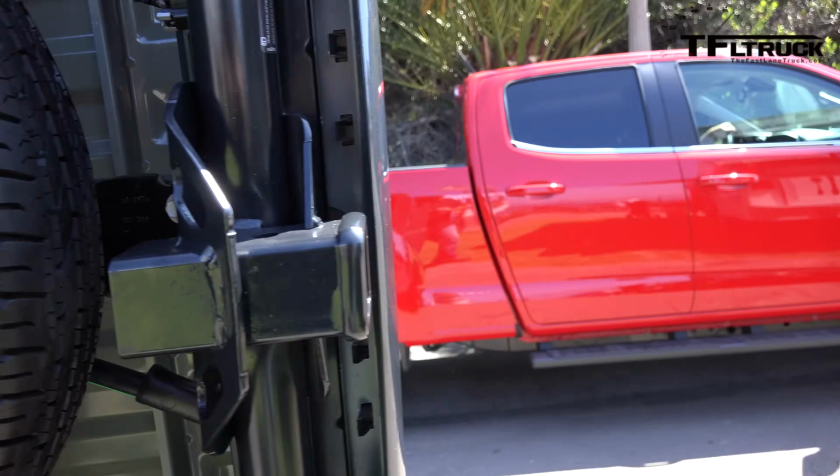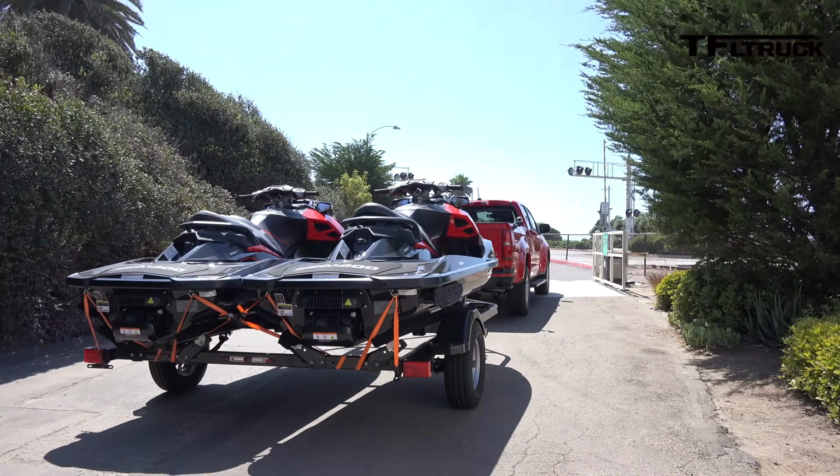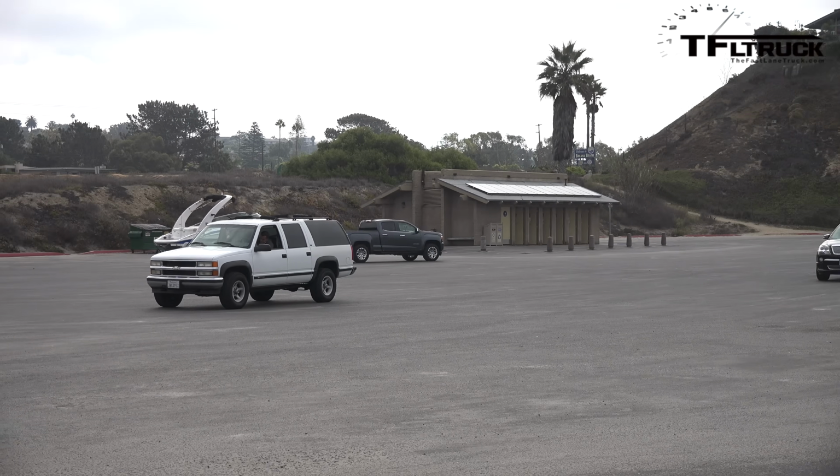In terms of driving, well, we haven't driven the Colorado with any heavy load on it yet. This is the heaviest load they have available, 4,500 pounds. And right now, other than acceleration, nothing else seems to really be affected with the truck. It's not doing any pogoing. I'm doing city traffic. On the highway, the only thing I can really test is whether or not it's drifting in and out of lanes. And the boat that we have behind here has a surge brake on it, so there isn't a whole lot of tech that's going into the brakes on the trailer.